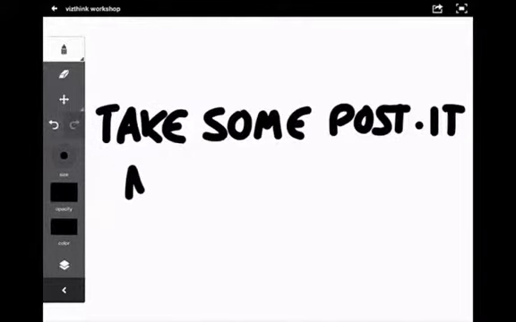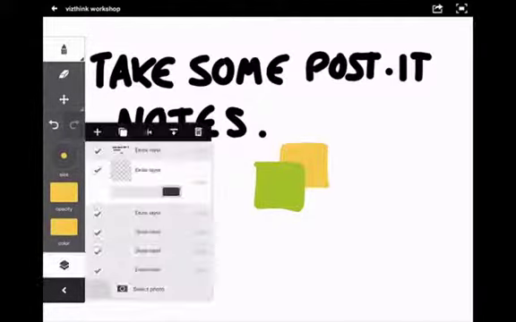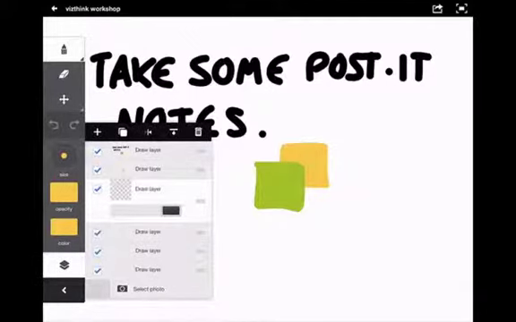You're going to get a bunch of Post-it notes, and take 10 minutes to draw through a talk that you've seen or are about to give, or an idea that you've been trying to think through, a project you've been trying to think through. And you're going to put one idea on each of those pages.